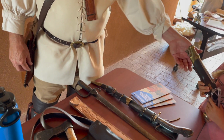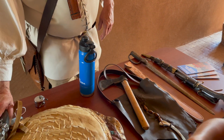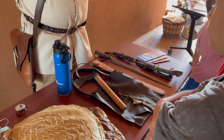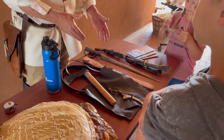Ash, did you hear that? I'm going to take that now because I know you love it, and we don't want it to go down. This is a cut-down Spanish cavalry sword. They didn't like the long ones. They weren't effective out here. And this eventually became the machete.